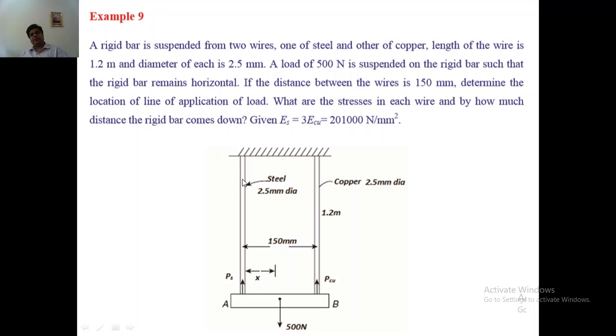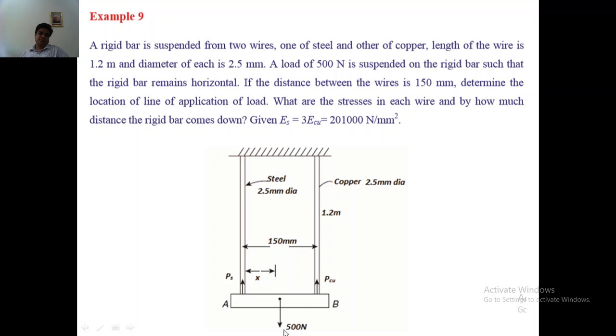So just imagine wires, steel wire and copper wire, are used to carry this load, and the two ends of the wires are fixed here. There are some structural applications where the load will be suspended or carried by these two wires. In such a case, how do we design this structure, or how do we find the stresses or the loads on these materials, and how do you design this particular structure? That you have to calculate.